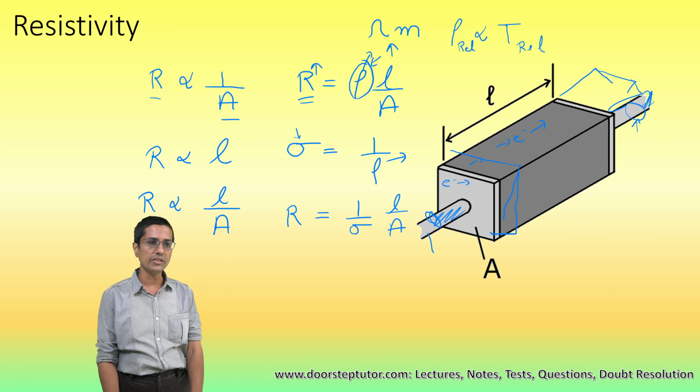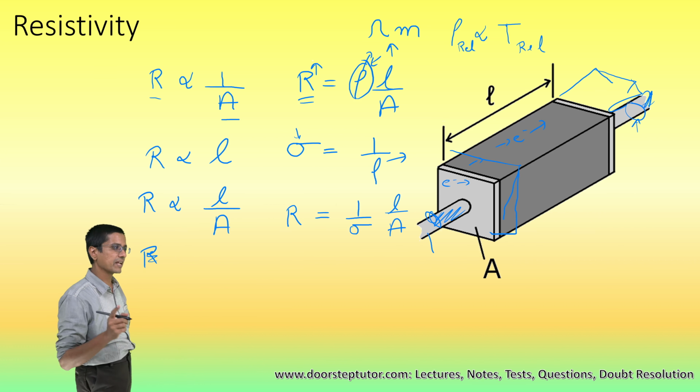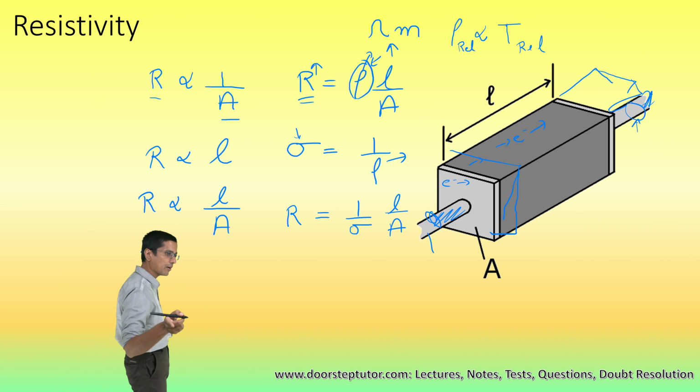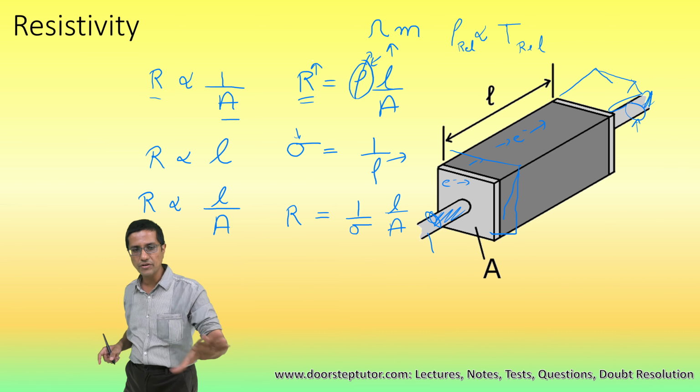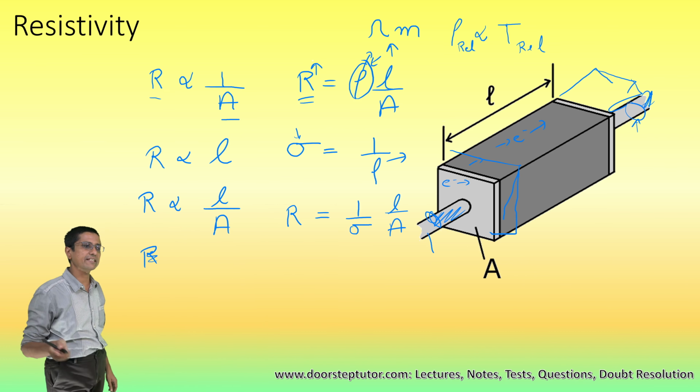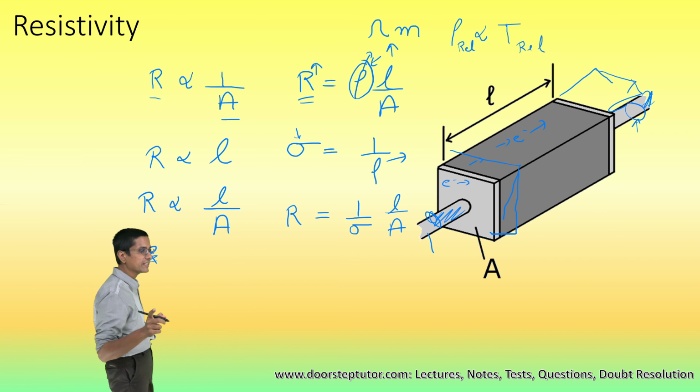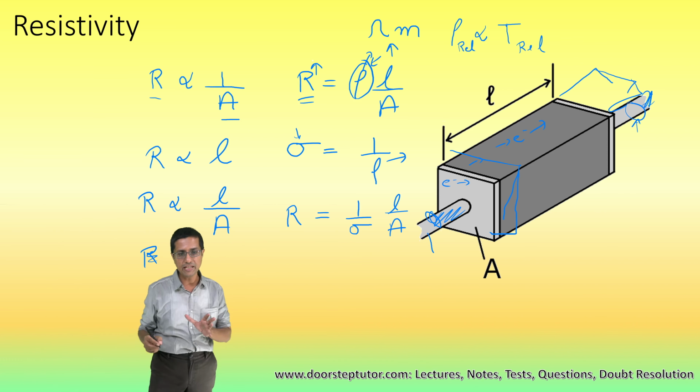Okay, so those are the three things here. First is resistivity. Resistivity is the inherent property of the material, and that comes from this equation, as the proportionality constant. The second term is conductivity, that is the inverse of resistivity. The third thing is that resistivity increases with the temperature.